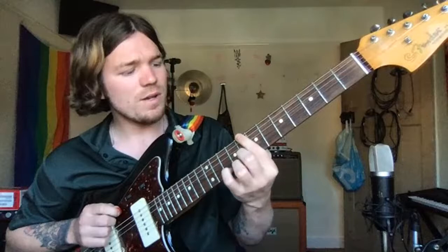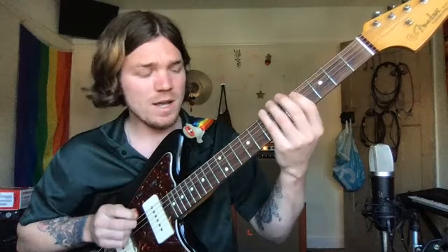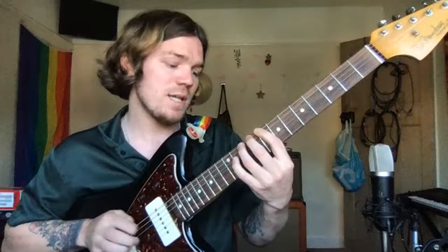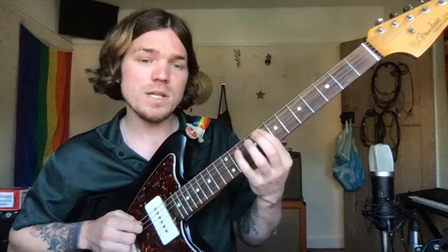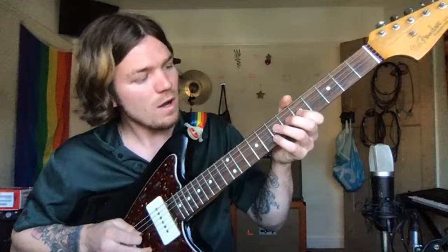This is a really interesting warm-up because it makes your brain think, because we're going up the notes, but we're going down the neck. So if I start on the note C here, I'm going to go C, C sharp, D, D sharp. But then I'm going to take my first finger when I go down to the A string, and move it down a semitone here, and so on and so forth. What this does is get your brain thinking, gets all your fingers working, and gets these nice clear notes to play.